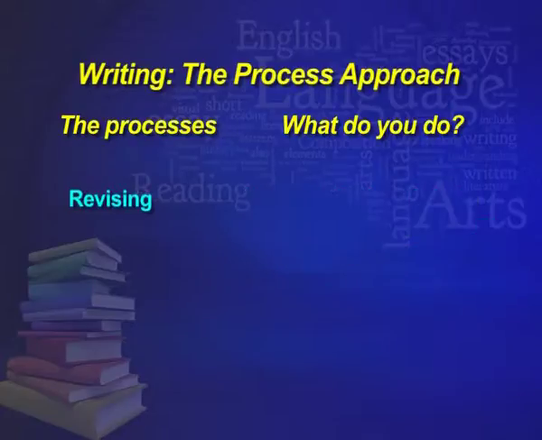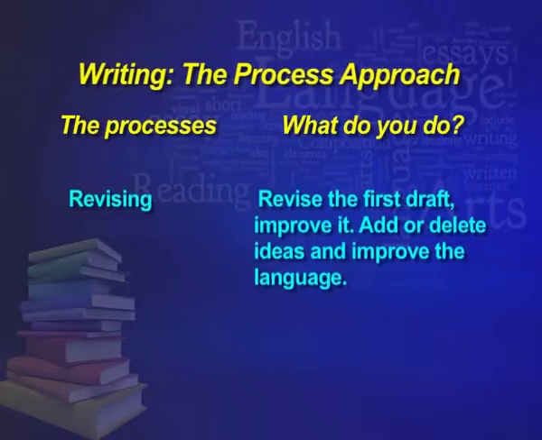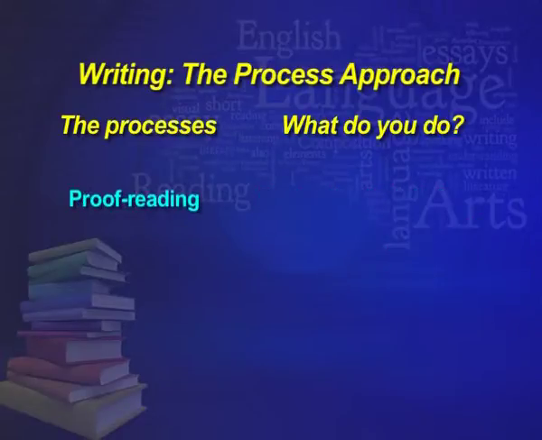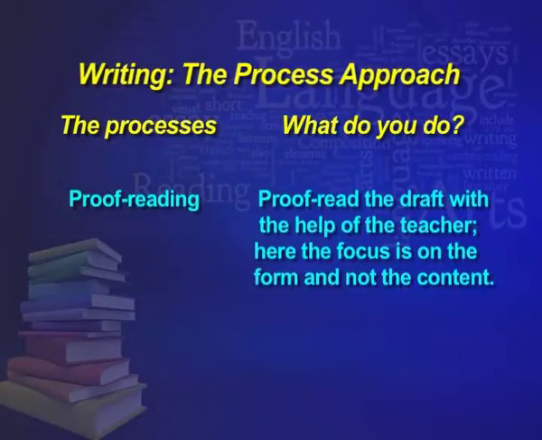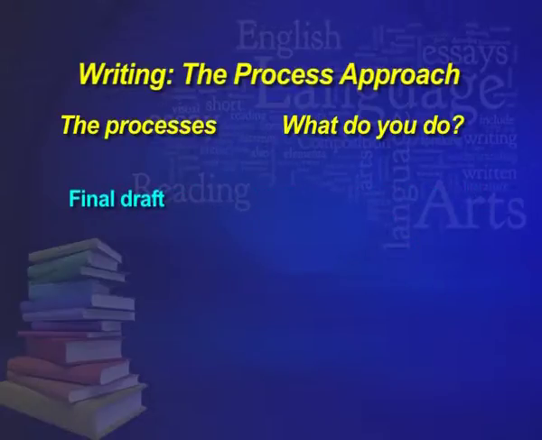Then the next stage, revising. Revise the first draft, improve it, add or delete ideas and improve the language. The next stage is proofreading. This is actually language editing. Proofread the draft with the help of the teacher or your peers. Here the focus is on form, not the content. You have written the content, now correct the language errors. Now, write again. This is the final draft.